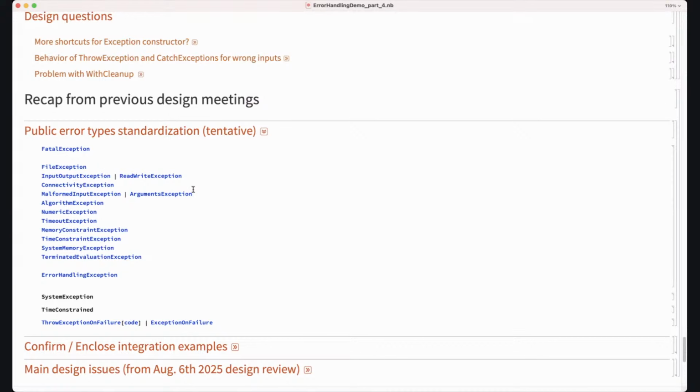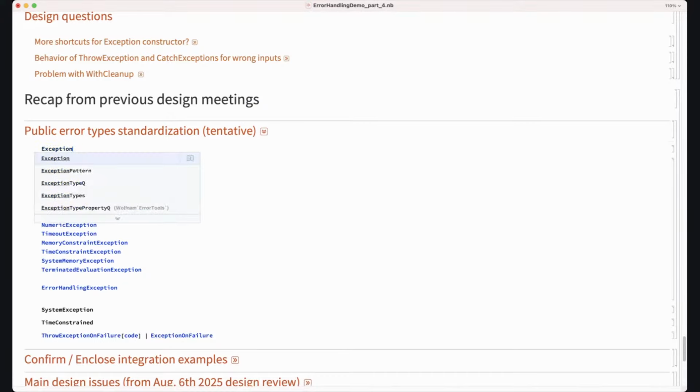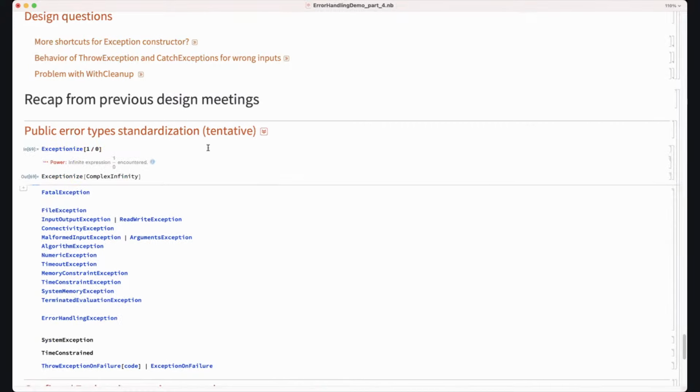So in other words, if we say exceptionize of 1 over 0, or exceptionize 1 over x, let's say, if that's 1 over 0, then it will generate an exception. That will be some kind of numeric exception or some such other thing. Am I making sense? I think the implementation of this should literally be if failure, then throw. No, I don't agree. How do you recognize complex infinity from an actual error, like the user wrote infinity or something? I'll tell you, Ricardo, that function 1 over 0 will generate something internally.